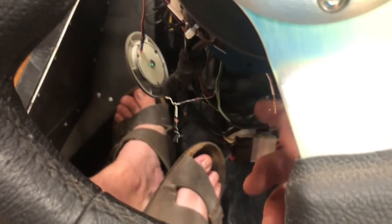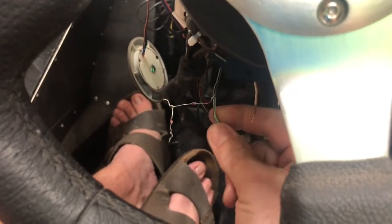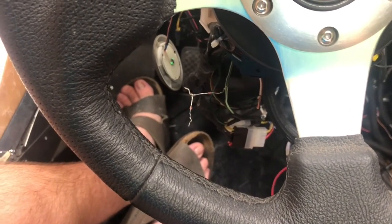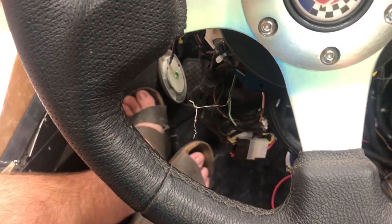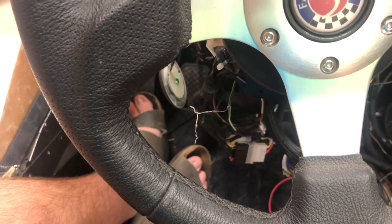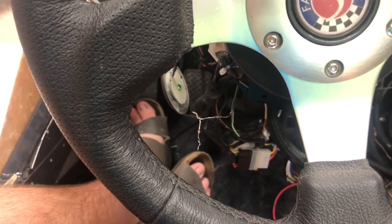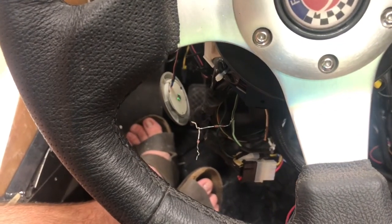Turns out that wasn't the issue because I've got that switch disconnected at the moment, and my battery wires, left and right blinker, are still grounded together. So I can do some more digging. Maybe it's in the Arduino. So I'm out of time for tonight. I'll have to try it again tomorrow and continue to work on why both my blinkers are blinking at the same time.